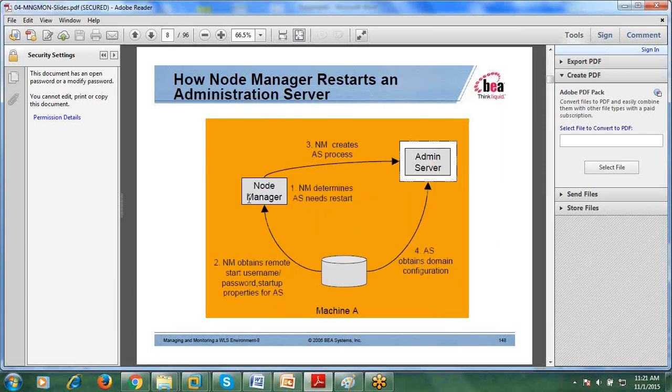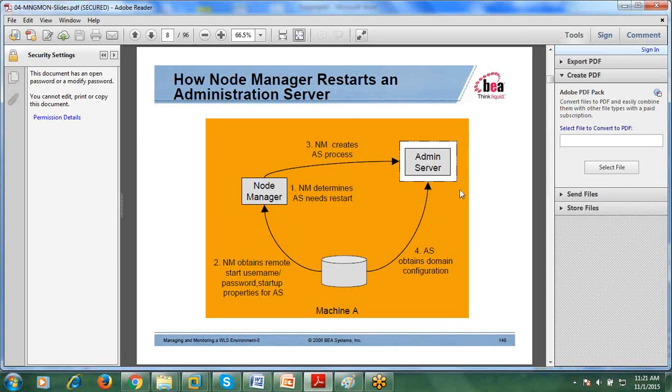Then how does it restart the admin server using the node manager? Whenever the node manager decides to restart the administration server instance, initially it looks for the username and password for the remote server, including the startup properties, right? Once it gets all those properties from the remote, it restarts by using those startup properties, and it does not have any problem.